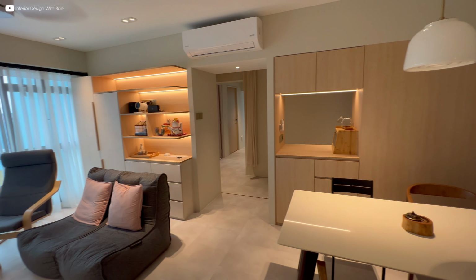So today I'm just going to walk you through this completed 4-room HDB apartment at Jurong West. The owners have already moved in for about 1 to 2 months. So I think now is the right time for me to show you guys how my design proposal is and how the design came together. So without further ado, let's take a look now.